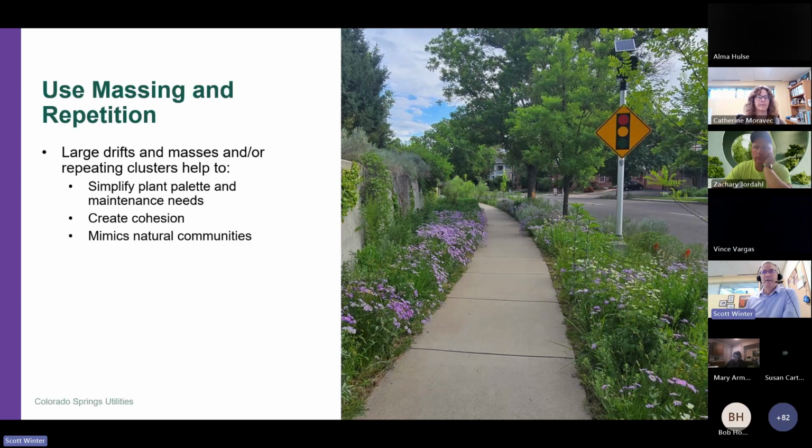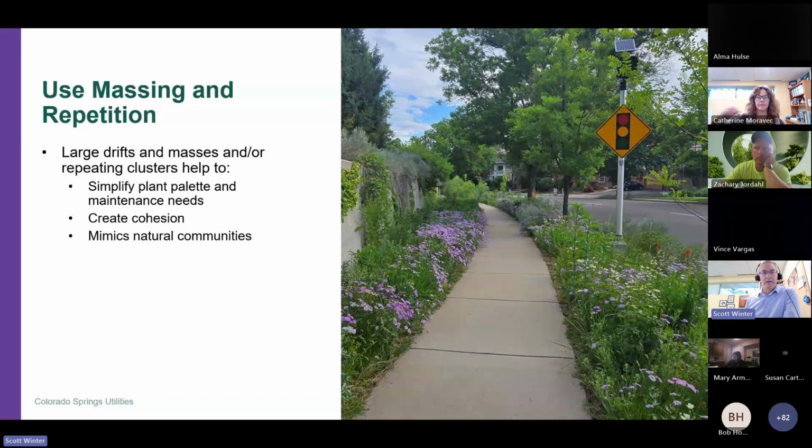It can help simplify your plant palette a little bit, which can have some benefits from a maintenance perspective as well. And this is mimicking natural communities. If you look at a natural environment, you see lots of repeating drifts and clusters of plants naturally occurring. And so it is emulating that natural environment quite a bit.